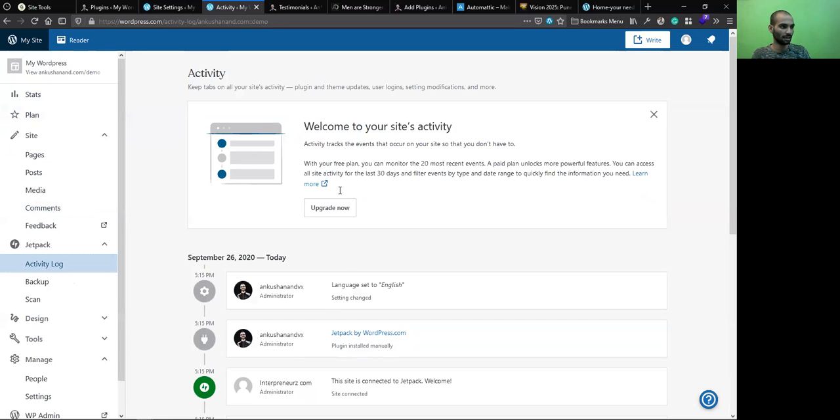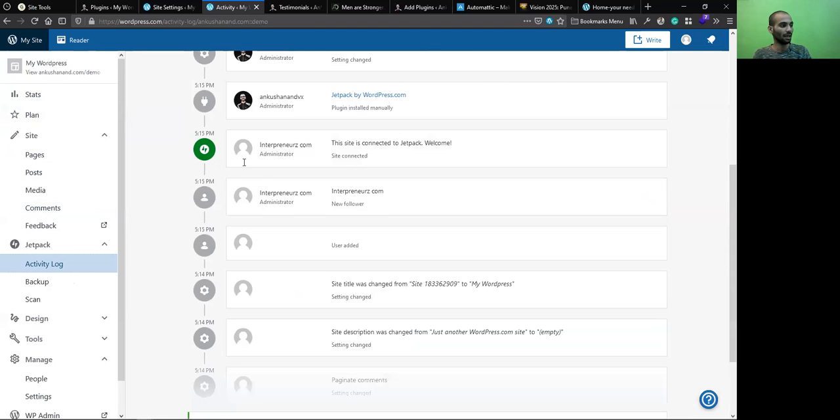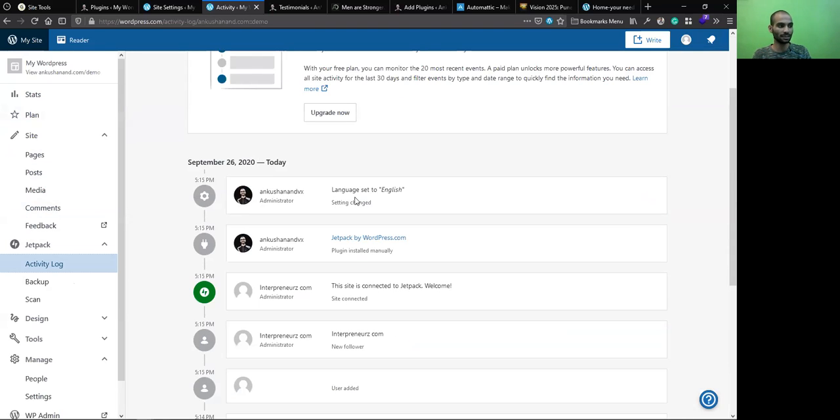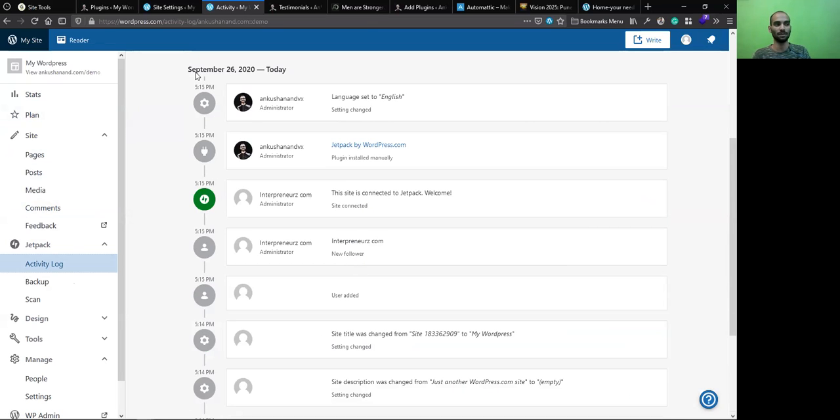And here it's also telling you all the activity, everything that you are doing to your website. It's keeping a track of it, and you can know what you have done recently. Isn't that awesome? They are telling you everything that you are doing. If something is wrong, you can show this to the developer, to the persons, that this is what I have done.